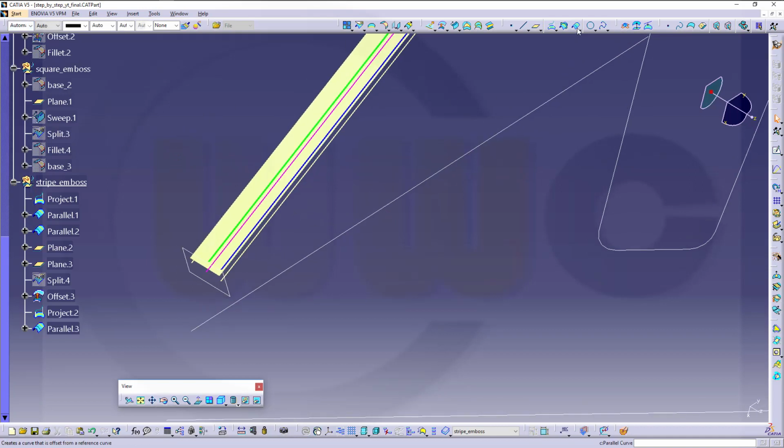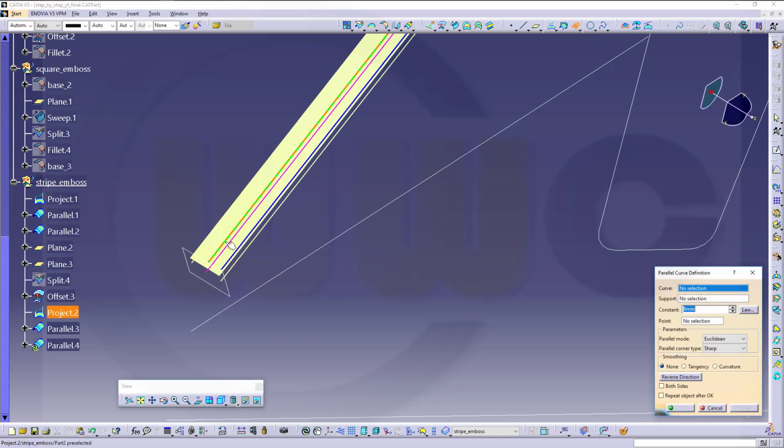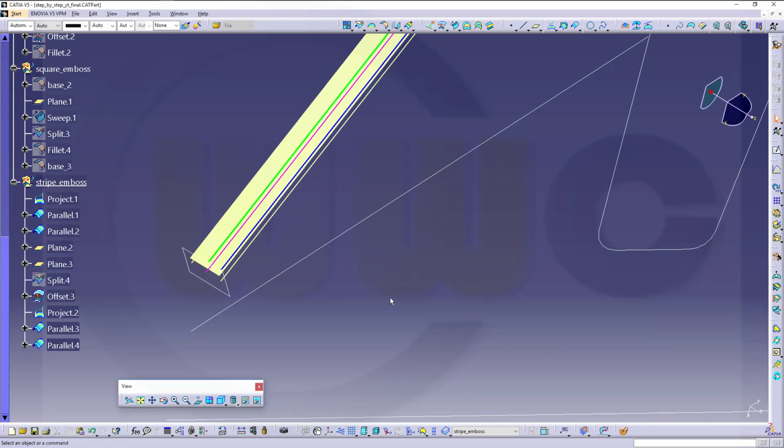Now another parallel one, again to this one, and of course I could do both sides, but it should be constant 6 mm. Yes, and that's the support here. Reverse direction and confirm. So there's another one, this one. Now let's go for that brush, select this one and then that one.